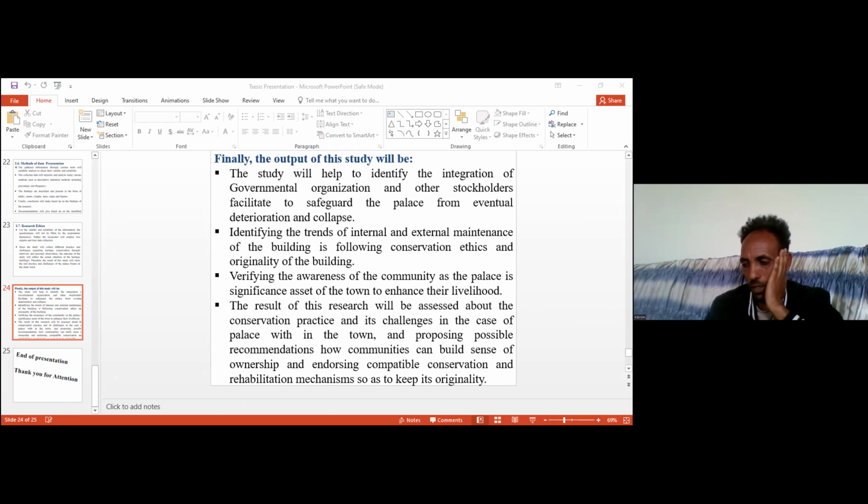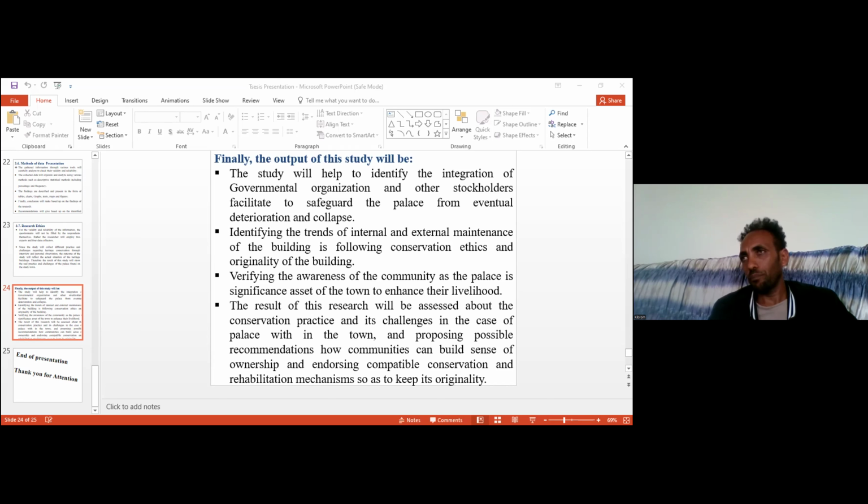The idea is more comment than questions, but the comments are very constructive, and I really learned from all the commenters. The study seems to be a case study, a specific study on Emperor Yohannes Palace. But my intention is that the problems of conserving Emperor Yohannes Palace are also the problems of other heritage sites found in Agulae and its surroundings, or in Tigray at large.